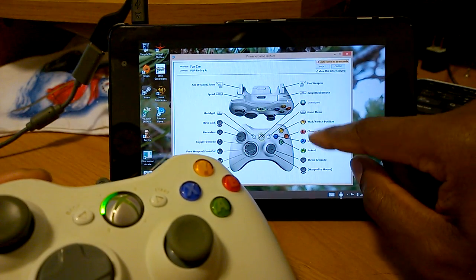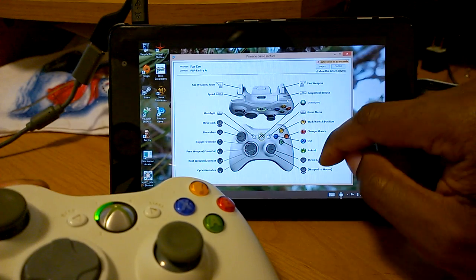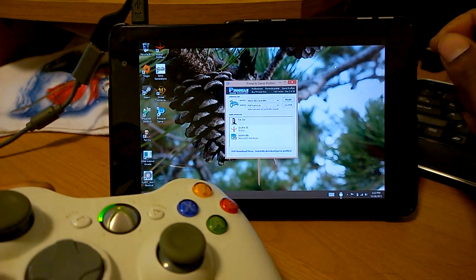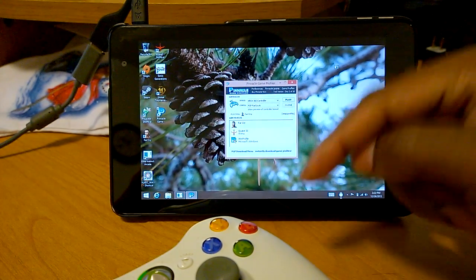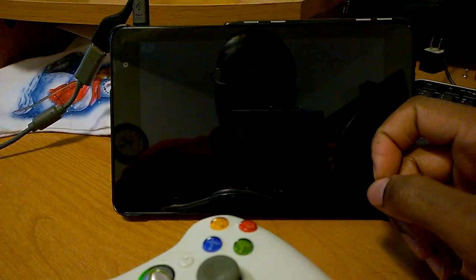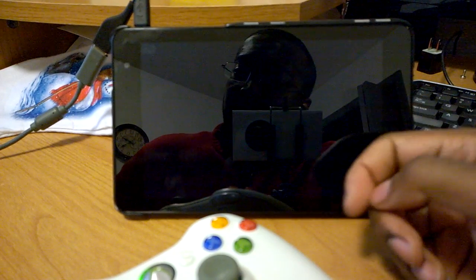And then it shows that it mapped the buttons for me. And in 16 seconds, it's going to go ahead and start the game, or I can just hit close. So for time's sake, I'll hit close. Now it's going to load Far Cry through Steam with the profile for this controller. So that way, when I go in, I can play it with my controller without me having to set up anything. I'm not sure how much Pinnacle costs.